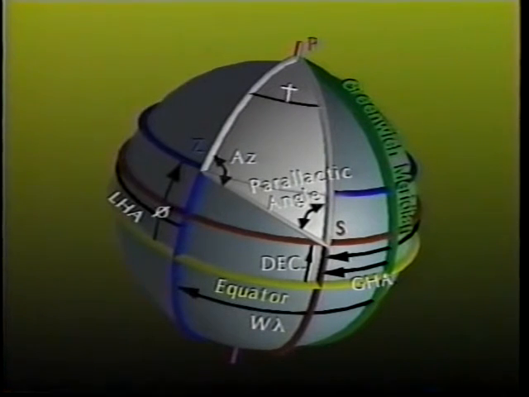Now this is a morning observation. If this were an afternoon observation, then you could see that the local hour angle would be rather small and that t and it would be the same thing. So now you can see how the key to t is LHA. When LHA is 180 degrees or less, t is the same thing. When LHA is greater than 180 degrees, then to get t, we subtract LHA from 360. But the nice thing about it is you don't have to worry about that at all because we just don't use t anymore. Just know that it's there, and that's why we identify it as that part of the triangle. All of our equations now just use LHA.